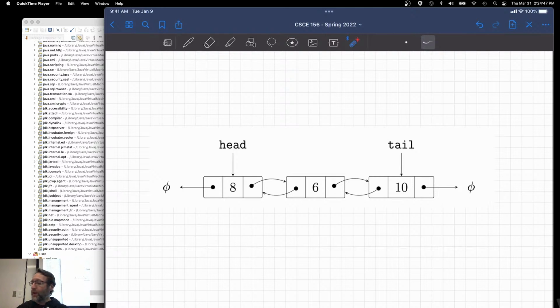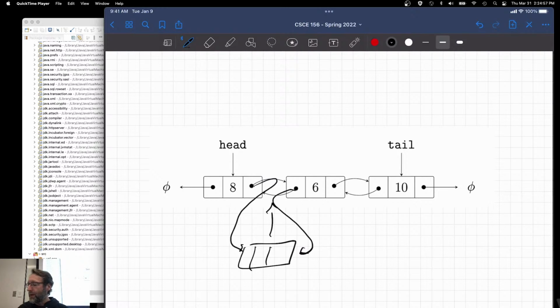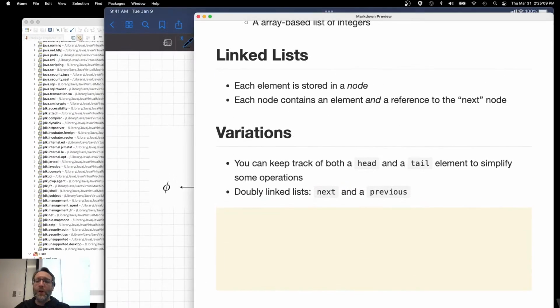So to insert something, it would be a little bit more complicated. If I want to insert it right here, I would have to make sure that this one points here, that this one points here, that this one points here, and that this one points here. So if you're doubling up your references, you're also doubling up your reference shuffles. Worth it? Not? I don't know. It depends on your use case.